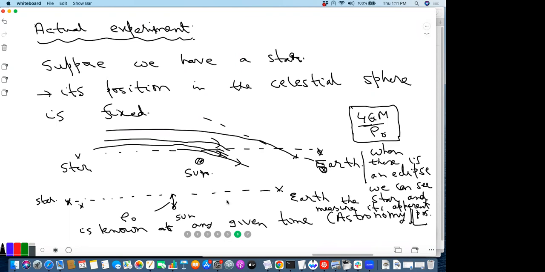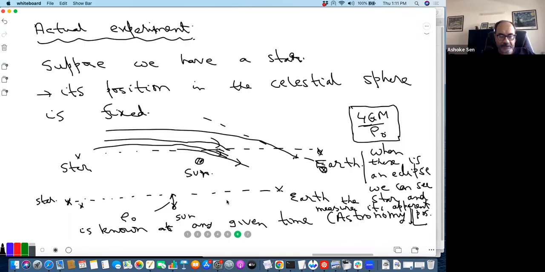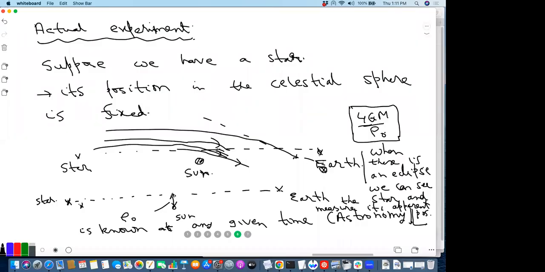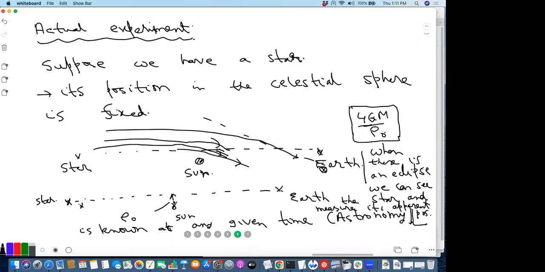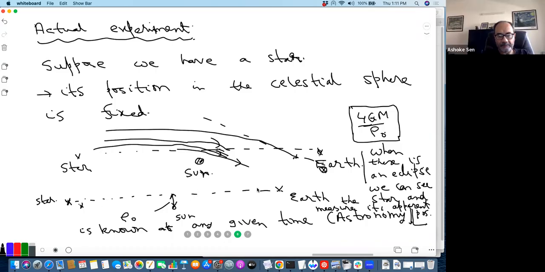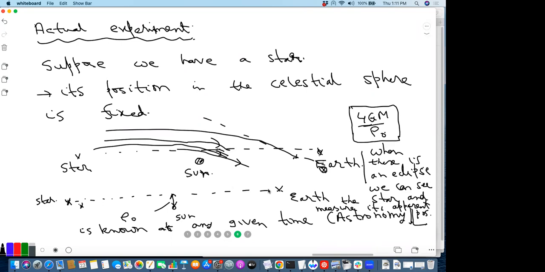And rho 0 is necessarily the closest approach, right? Because in the derivation we assume it to be the closest. Exactly, it's the closest approach. So in this geometry, you think of rho 0 as a perpendicular distance. Roughly. Of course, the metric is not exactly a flat metric, but that intuition is good enough for us. It's the perpendicular distance of the sun from the path that the light will follow. Okay, got it.